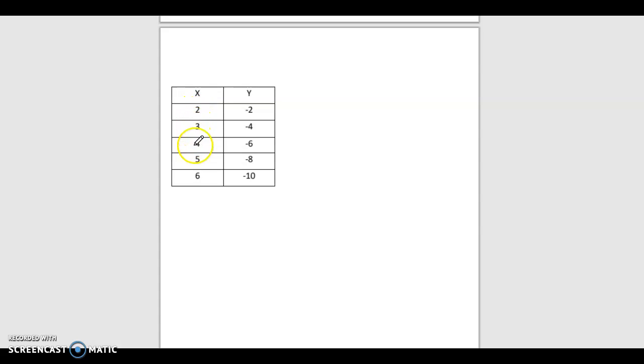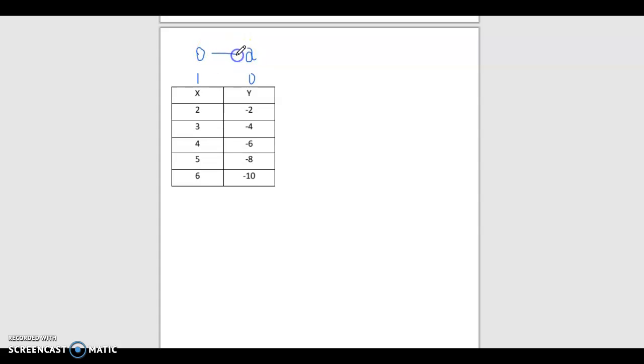So my x is 2, 3, 4, 5, 6. So they're going +1. So before that 2 would be a 1. And before that 1 would be the 0. Okay? Now let's look at this side. -2, -4, -6, -8, -10. These are going -2. So I'm going to do the reverse. So before the -2 would come a 0. Ooh, I have a y0, but it's not across my x0. And then before that would be 2, because I'm adding 2 because the reverse was subtract 2. Ooh, that's an ugly 2, but that's okay.